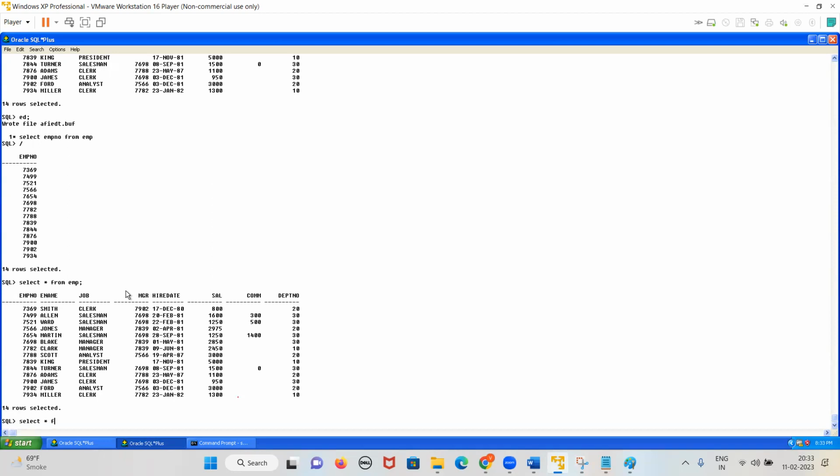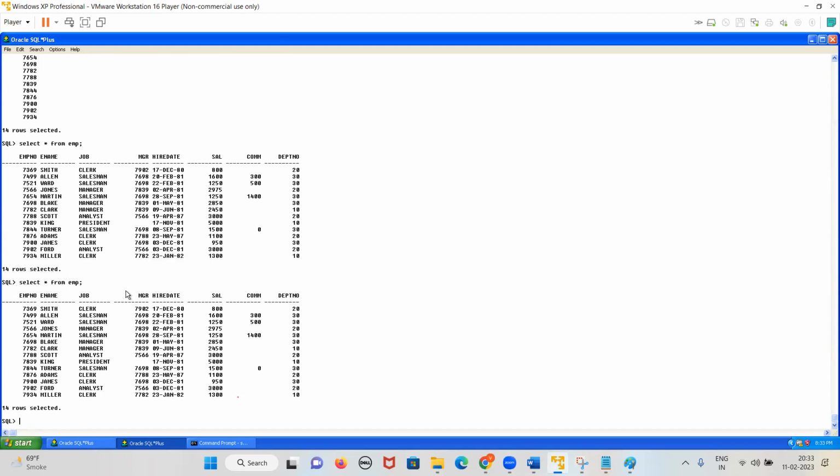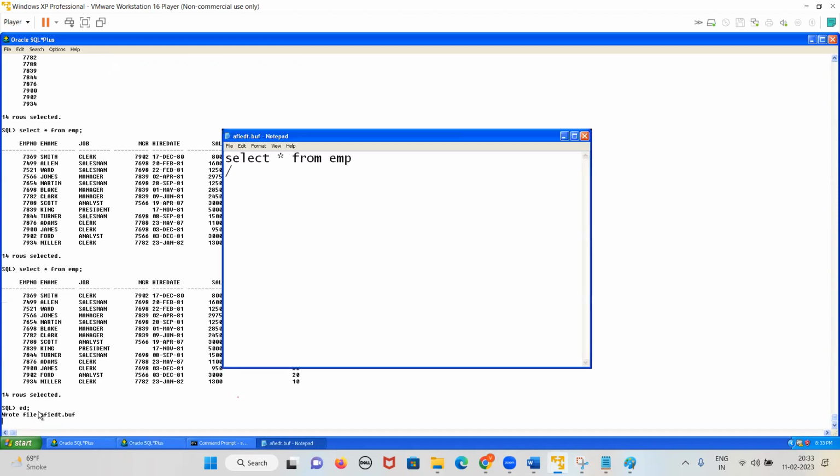So I want to edit the query. By mistake, I have selected everything. Now I want to select the employee number column from this query. I don't want to write a fresh query. I want to edit this one. So how can I edit? I'll use which keyword? ED. And then semicolon. And then what do I have to click? Enter button. Now you edit whatever you want to edit. I want to edit what? Instead of star, I want what?